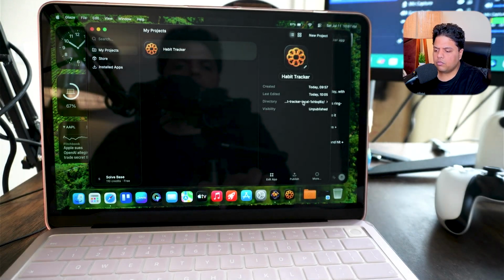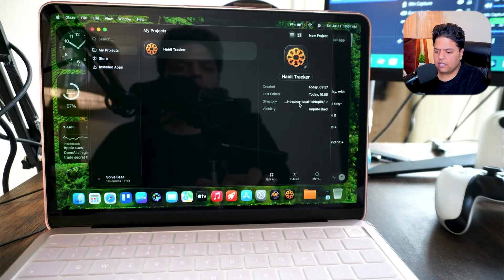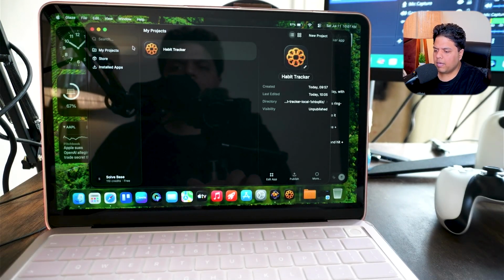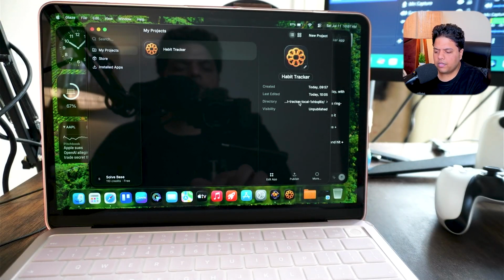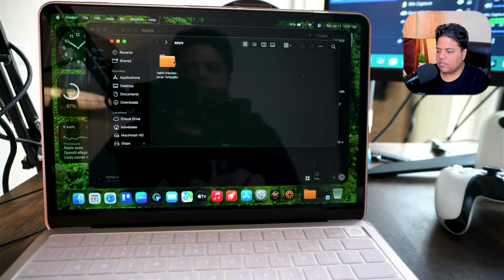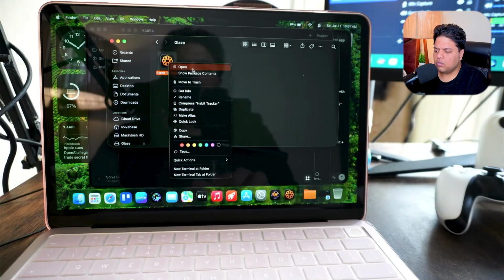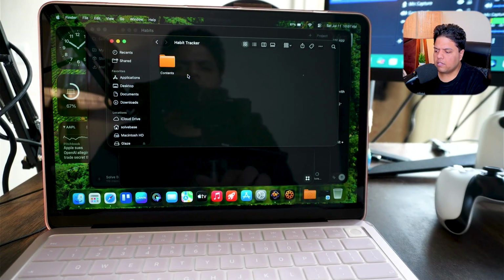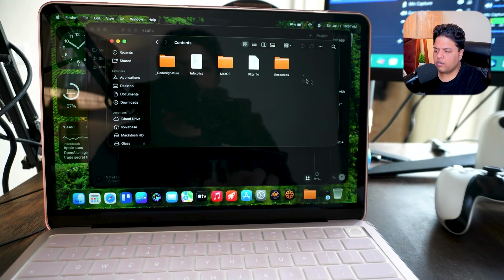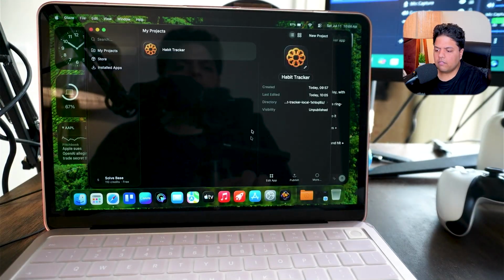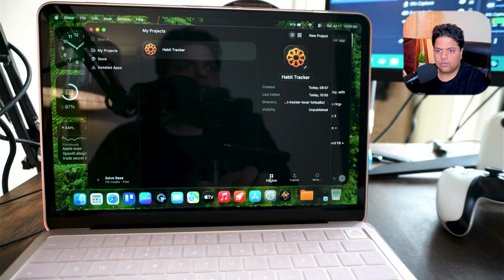Now, you should be able to go to the directory where it is created by going over here in My Projects, and towards the right, click on your project first, and then towards the right, you'll find directory. Click on that. And it's going to take you over to the directory where your folder is, and inside it, you'll find the app. You can show original content and then show packaged contents. Then go inside it. You'll find all the files inside it that were used to make this app, the resources and such.